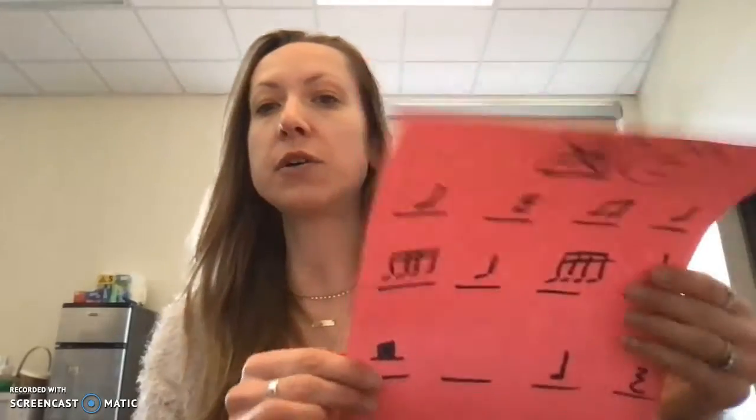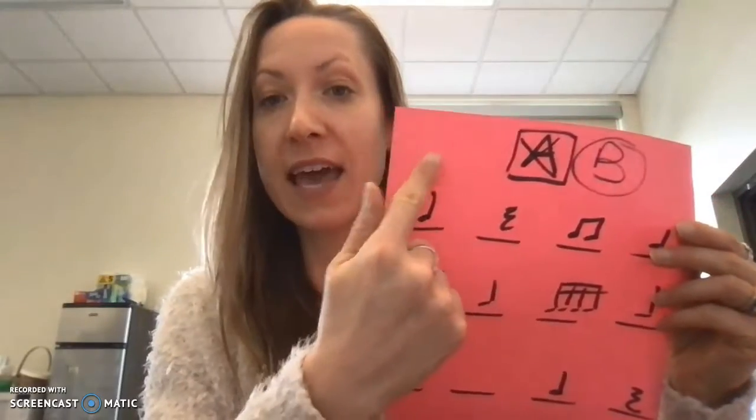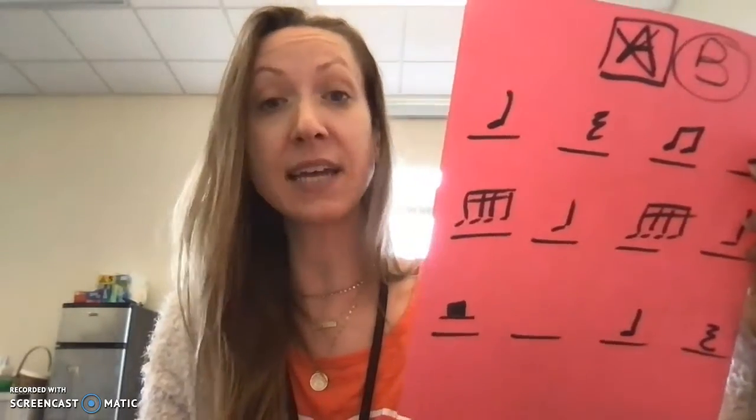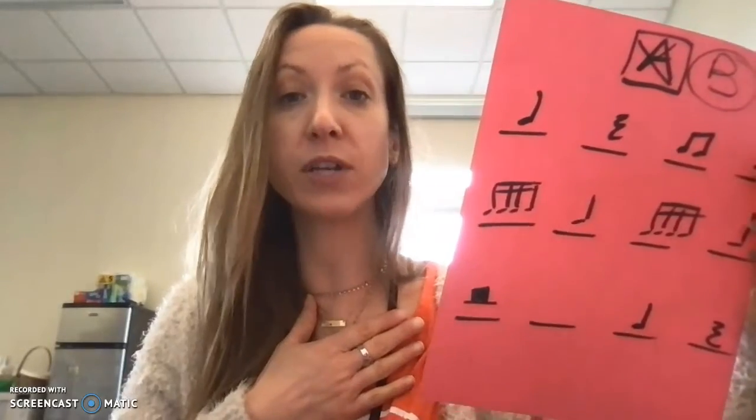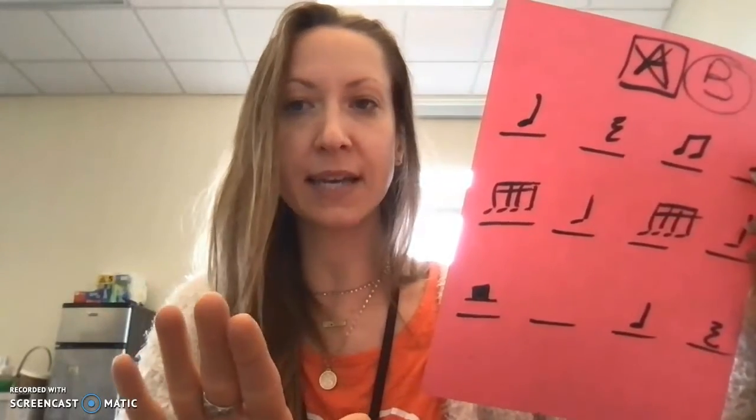So most of you have made up your A section, and I told you at your Google Meet, we're going to do an A section all together. So all you have to do is cross out the A and turn it into a B. So you have your B section done. And your A section is what I am going to show you. So you do not have to make up your A section.